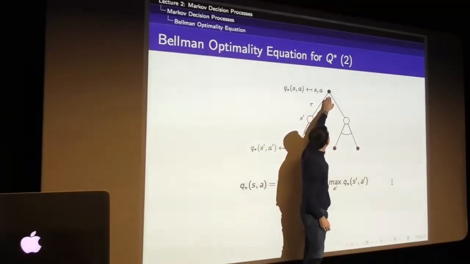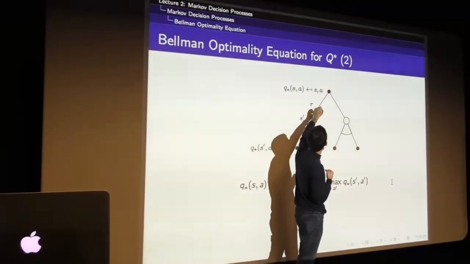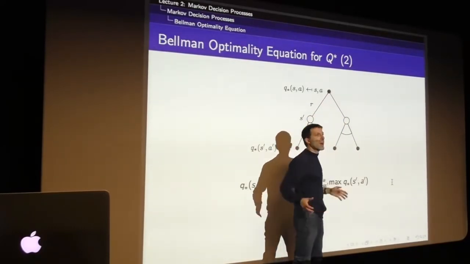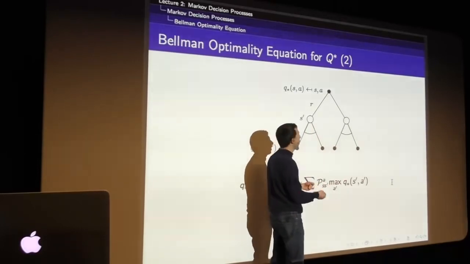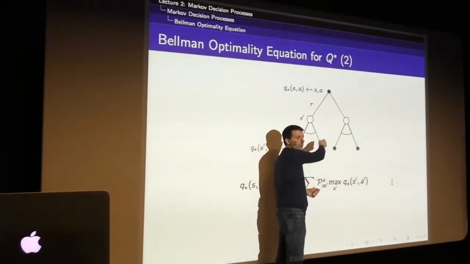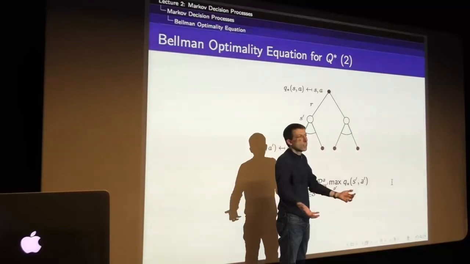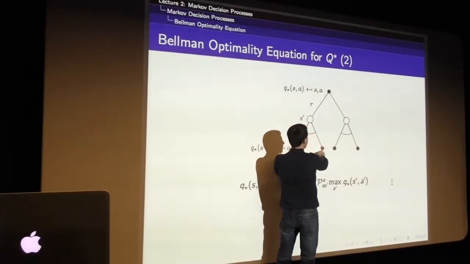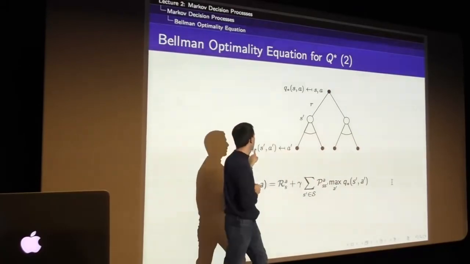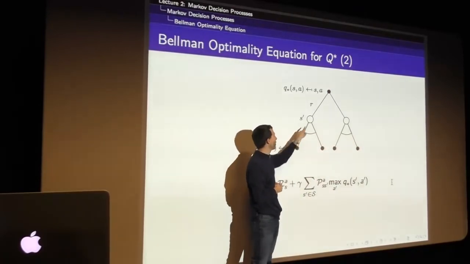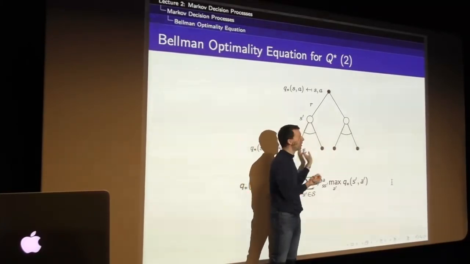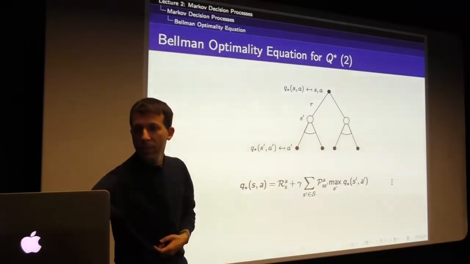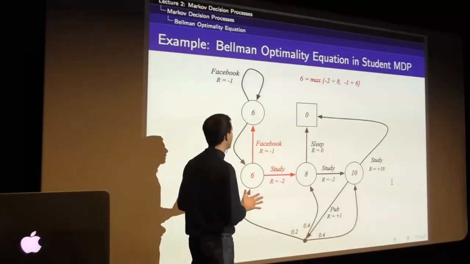And the reordering tells us that if we want to know how good is one of these arcs, like how good is it to be in a particular state and take a particular action, we first of all consider where the wind will blow us. We average over the dice which the environment's rolling, and wherever the dice roll, we get to make a decision. So wherever the wind blows us, we get to pick one action after that, and we maximize over the decisions we take. So we average over the dice that we roll, and we maximize over the decisions we take, and for each of these leaves, we consider the optimal action value, like how good is it to be in this state taking this particular action. We back that up all the way to the beginning, and that tells us the Q value of the root of this diagram.